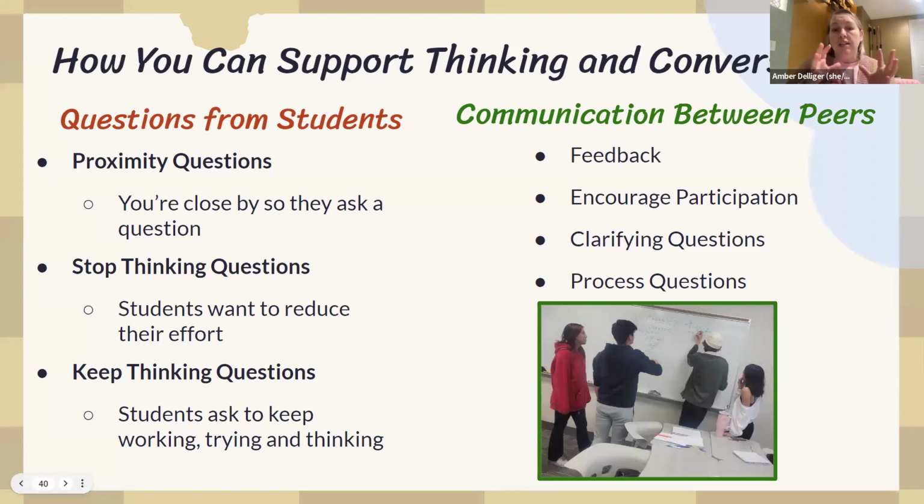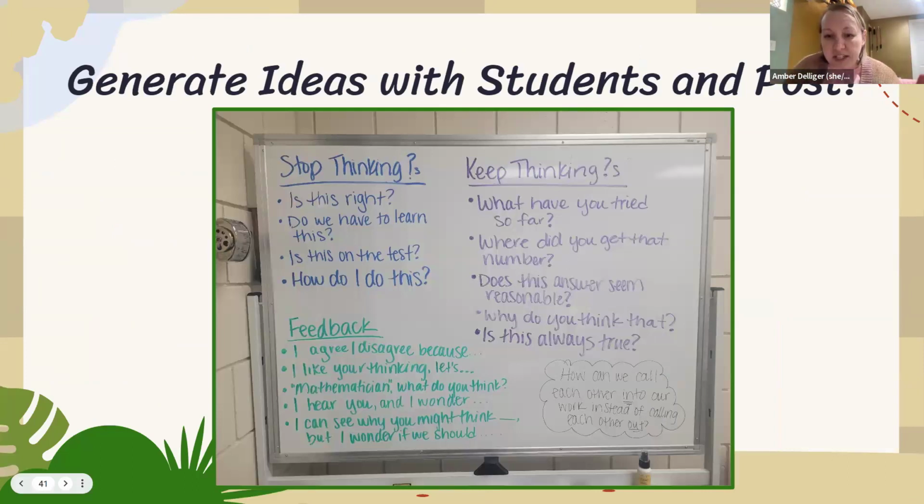And then also when you see or hear these different kinds of questions from students, or these kinds of interactions with their peers, naming it and celebrating it. I recently had my formal Q-Comp observation for a thinking classroom, and my observer was super surprised because I would say, oh, that's a start thinking question, or that's a keep thinking question, or, oh, I'm hearing stop thinking questions. How can we rephrase that? And making that a part of our classroom culture. So if we go to the next slide, I want to show you this. I know it's hard to read, I'm sorry.